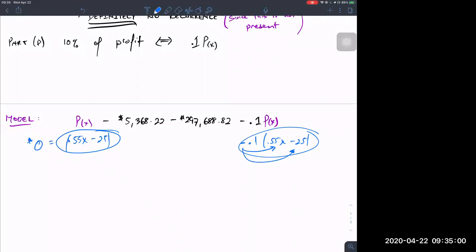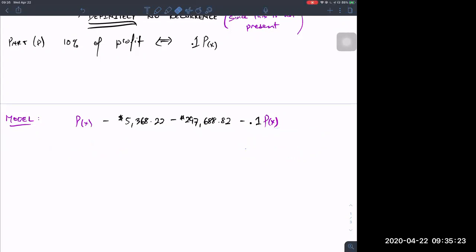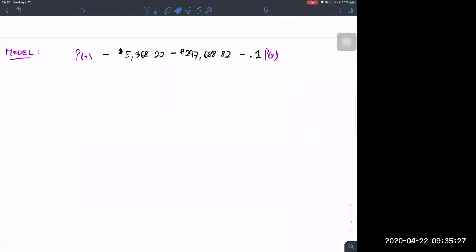They'll remember to distribute the negative correctly right there, that I keep scribbling here, because this is a negative 0.1. I'm talking about the back portion here in light blue. And then all of a sudden you have to make sure you change that to a positive right there as well. So that gets a little hairy. I'm going to erase that right now. But I will note that if you had done it that way and managed to not make any little mistakes, you would have gotten the answer correct.